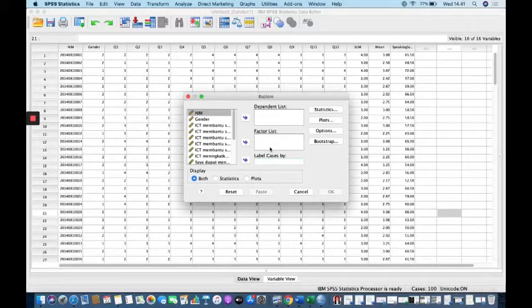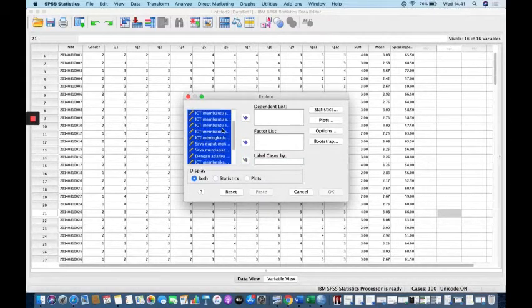Factor list usually refers to the demographic information. For example, age, gender, origin, and so on and so forth. So it's clear then for the dependent list, you can choose your instrument items.